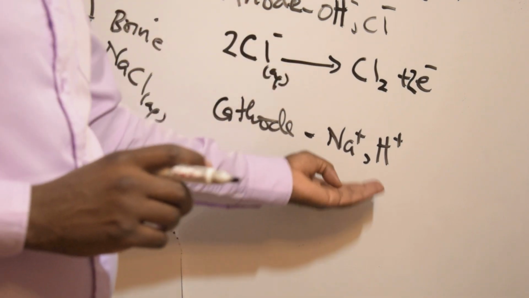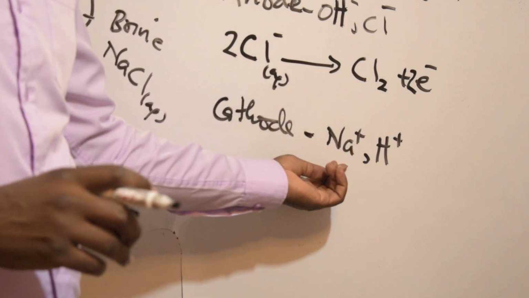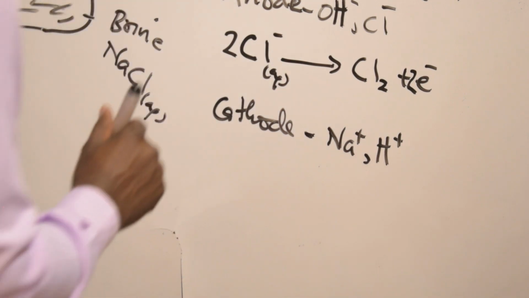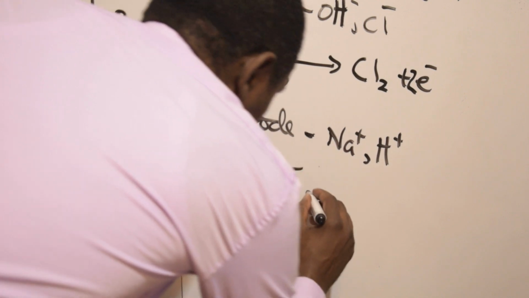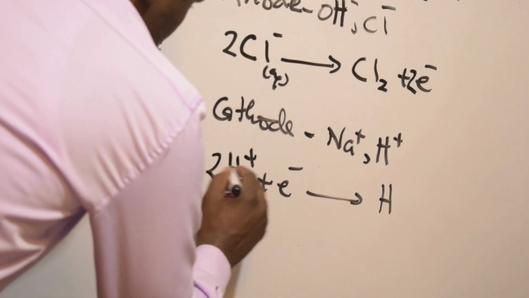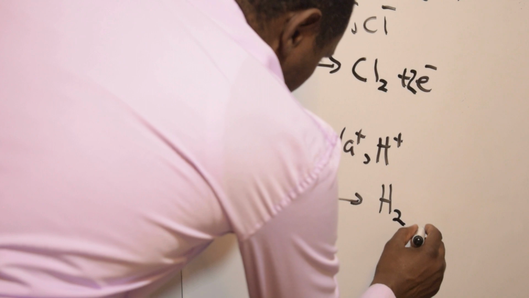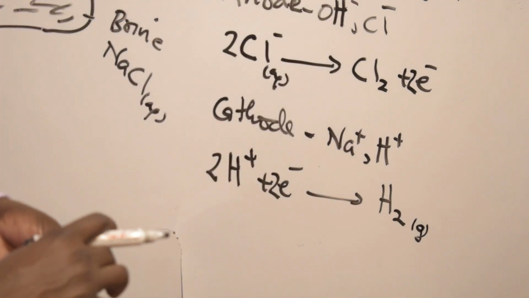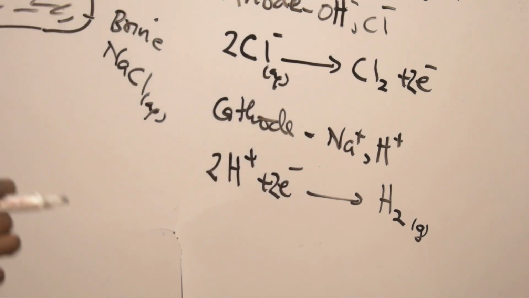Now, this is very high, and therefore, in this particular case, even though the concentration of sodium ions is quite high, the hydrogen ions will still be discharged. In other words, you're going to have hydrogen ions gaining electrons and forming a hydrogen atom. Now, 2 of the hydrogen ions will gain 2 electrons and form a hydrogen molecule. Of course, it will be formed when the 2 atoms of hydrogen are combined together and form the hydrogen gas. That's what we are actually talking about.